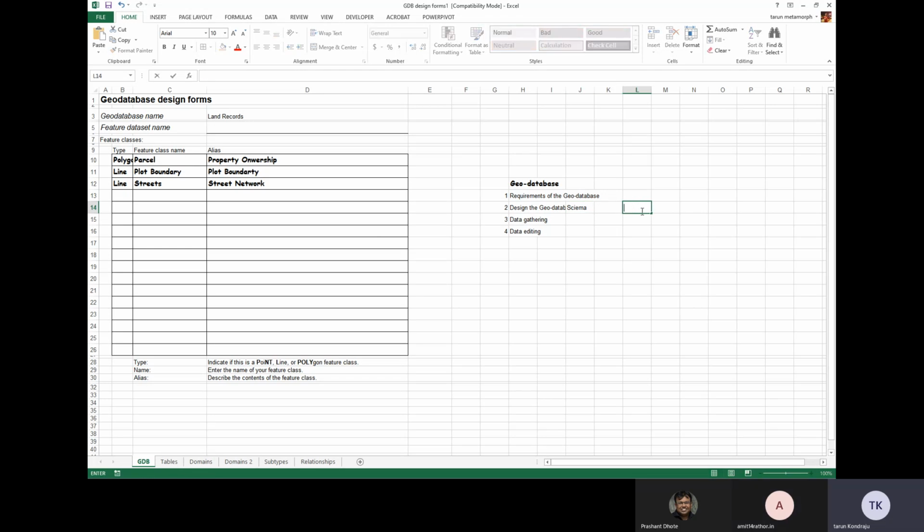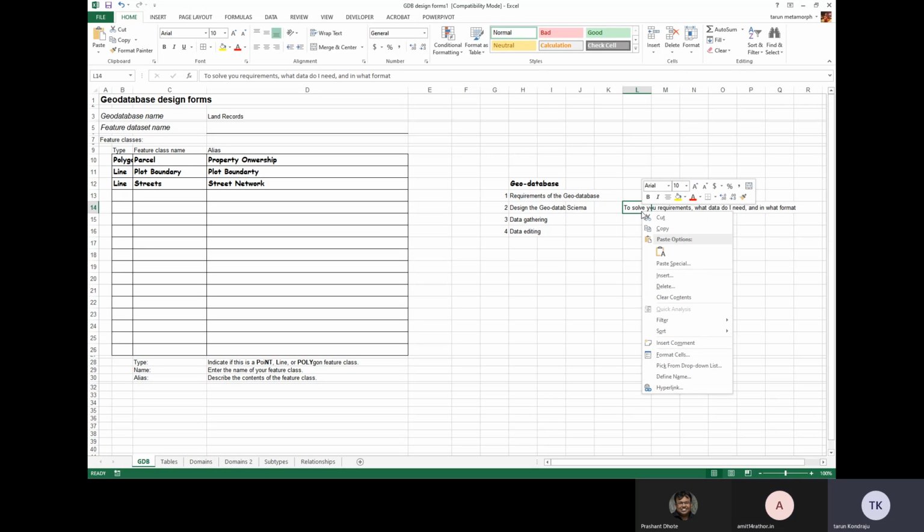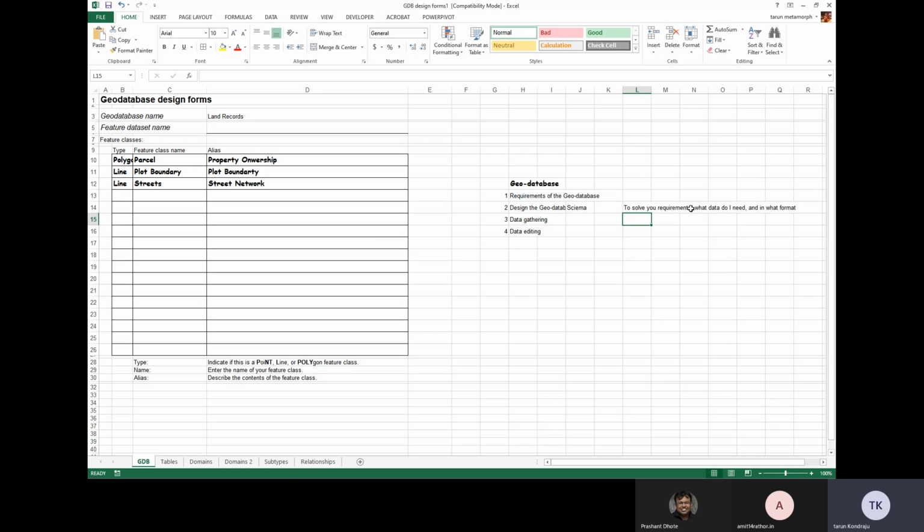It's basically a design to solve your requirements. What data do I need and in what format? The basic step is called schema. To solve your requirements, what data I need and in what format I need it is the schema.